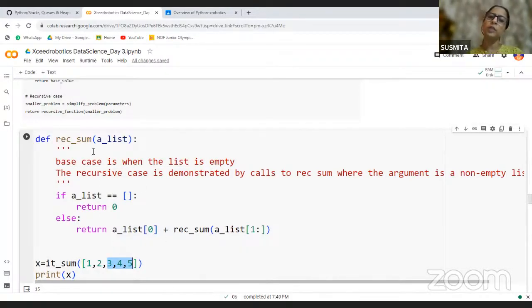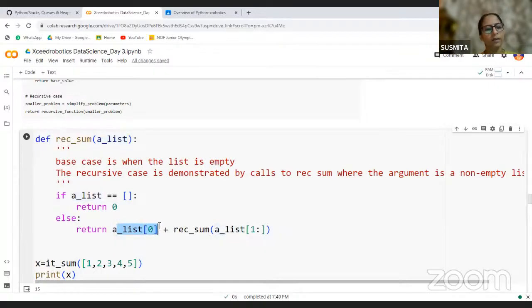So similarly, it will go on and be executed. 3 will be kept here and the other part of the list will be passed to A list as the argument, and then 4, we will have 4 by this particular line, and then 5 will be called, right? 5 will be passed as the A list, and here the value of A list will be 5.